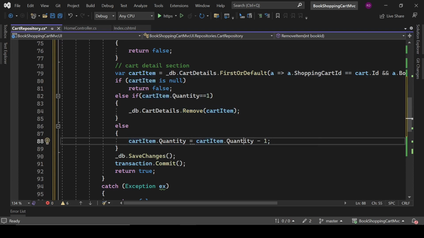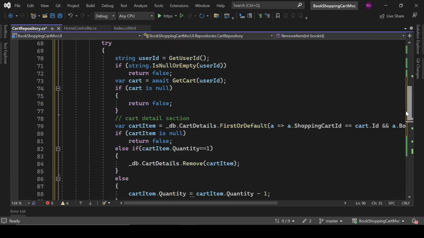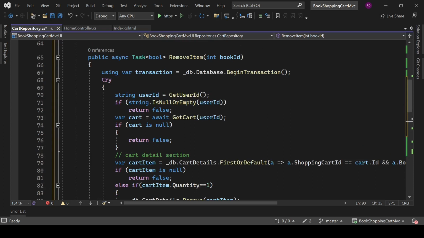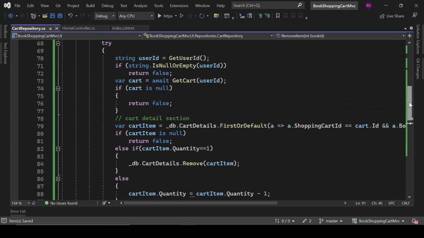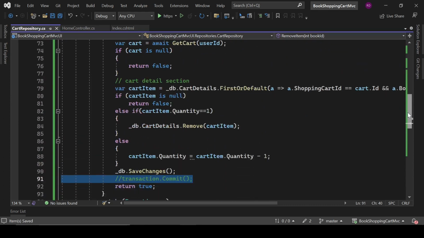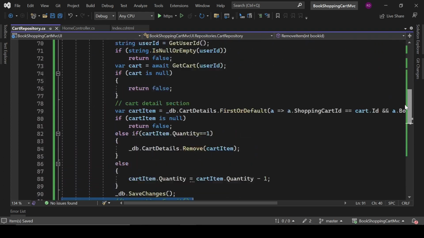Otherwise we will simply decrease that quantity by 1, and after that we will write save changes. Since we are not making changes in multiple tables, we are not using transactions here. So this method is a very simple one. That's how the algo works.